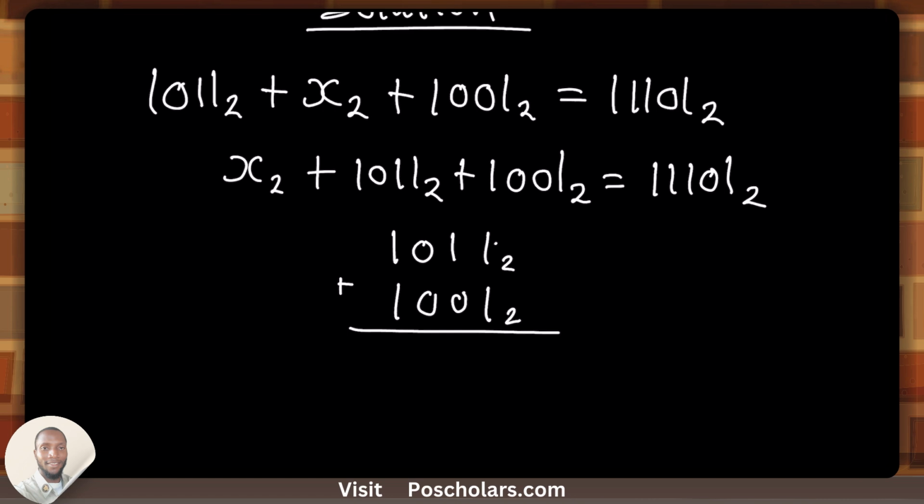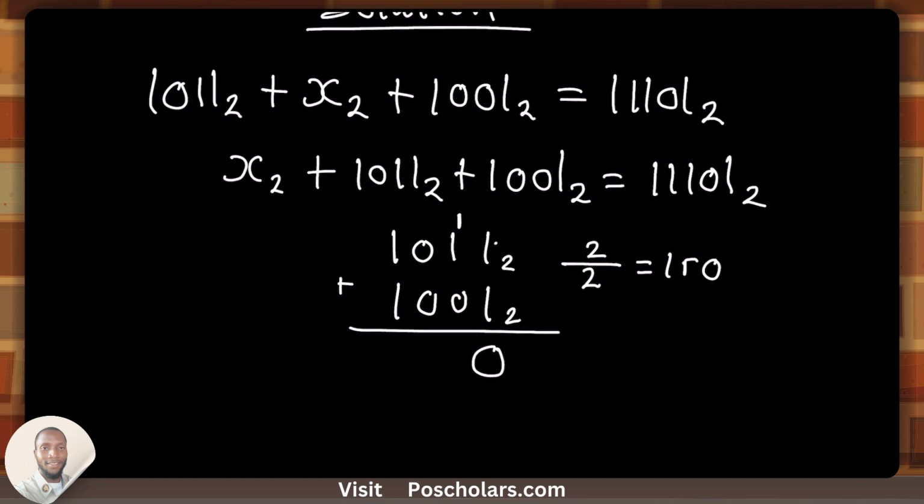And when we add 1 plus 1 equals 2. We can't write down 2, but we can ask how many 2s can you find in 2? This 2 represents the base, while this one represents the sum of this and this. So what do we have? We have 1 remainder 0. So you write down your remainder, which is 0, and you carry 1, right?